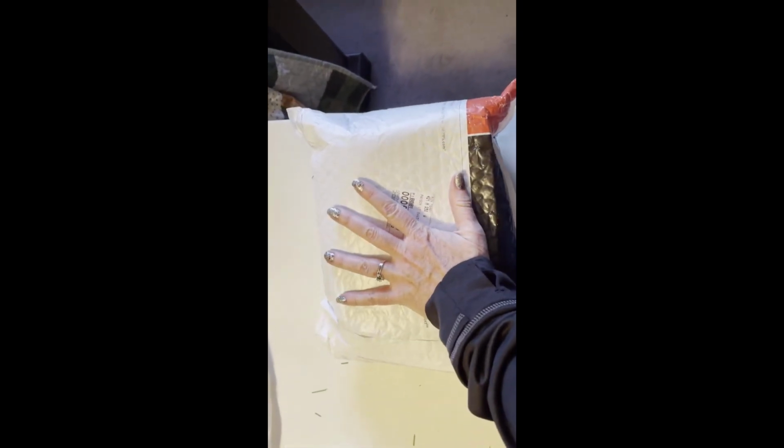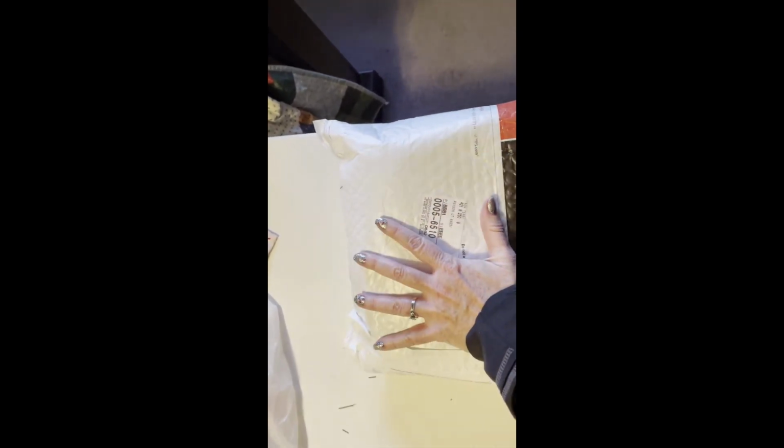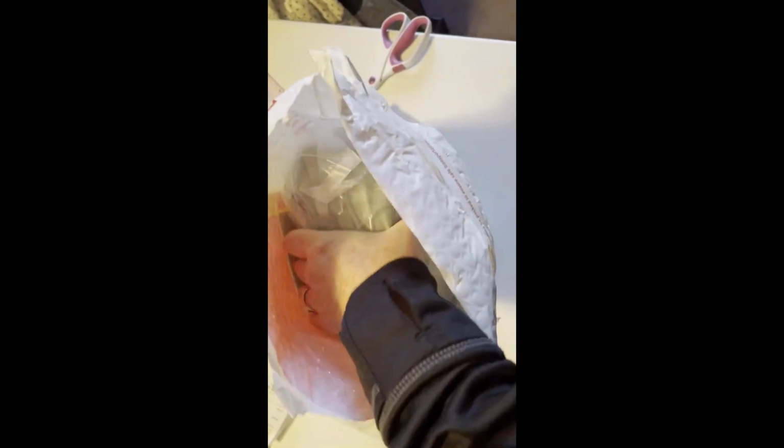It's pretty small. I mean, this is my bag. So we're gonna open this baby up, see what's inside, and yeah, here we go. So I have opened it, so I do know inside, there it is. This thing is super, super tiny and light.